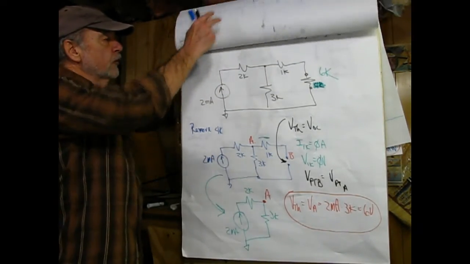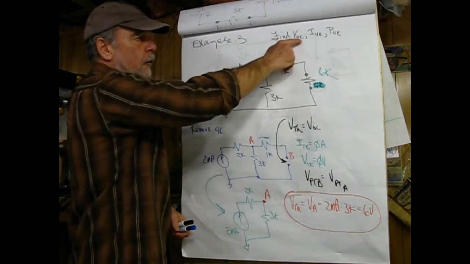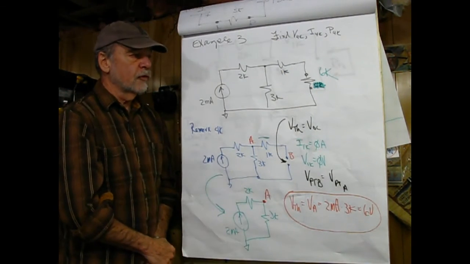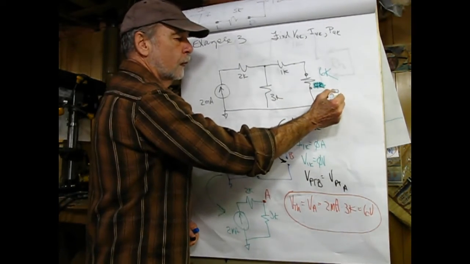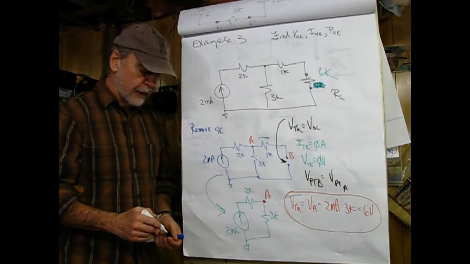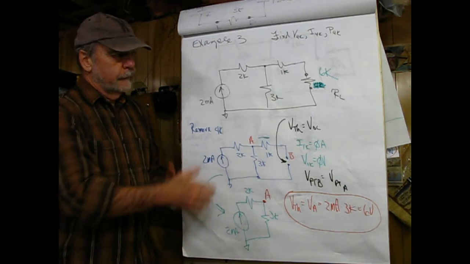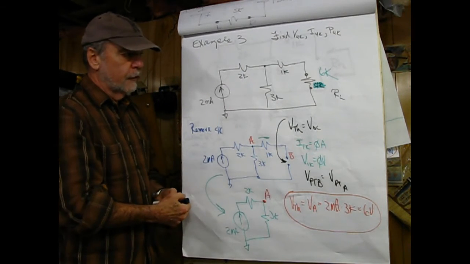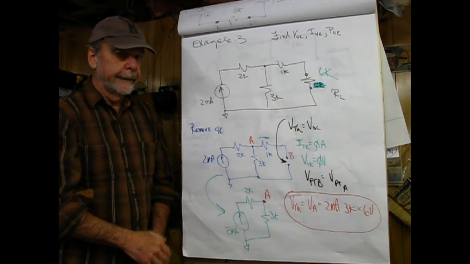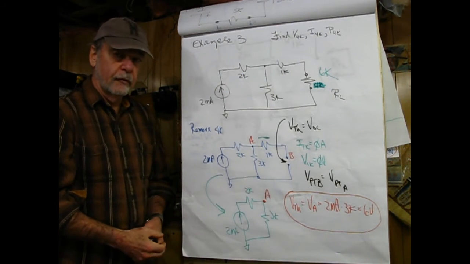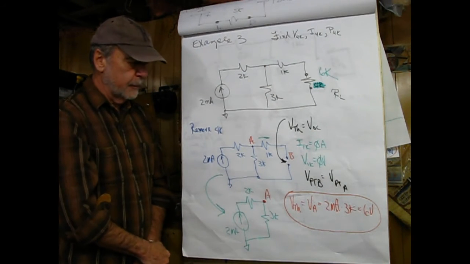Alright, the last example is using a current source, and what we want to do now is find the voltage, current, and power across our 6K resistor in this case. I can call him R sub L, and do note that this is a different value from the previous example. And as it turned out, and I just picked these values at random, if I use 4K, the internal resistance of this is 4K, and it becomes a problem which you can solve in your head without even doing any mathematics, and that's not what I want to have happen.